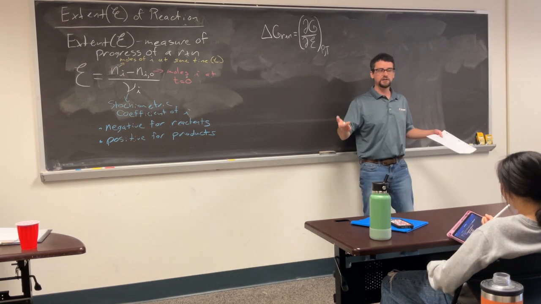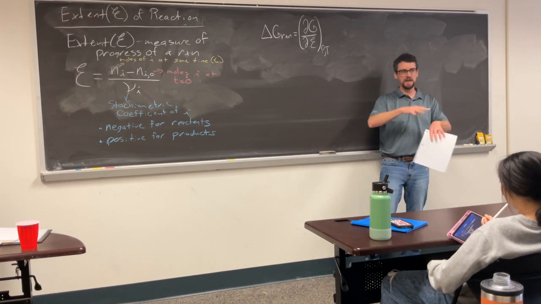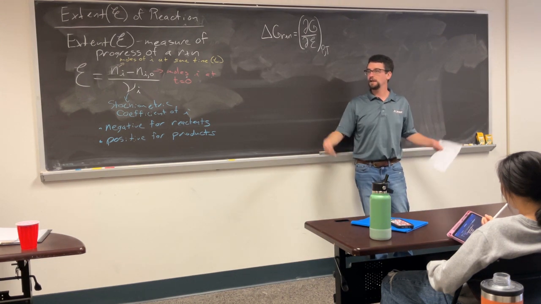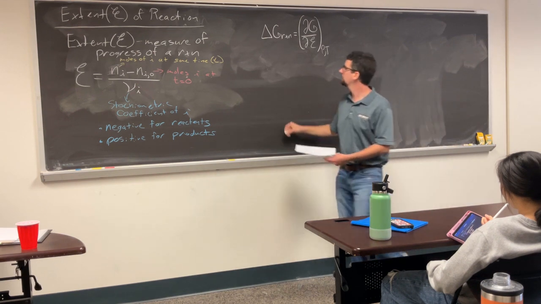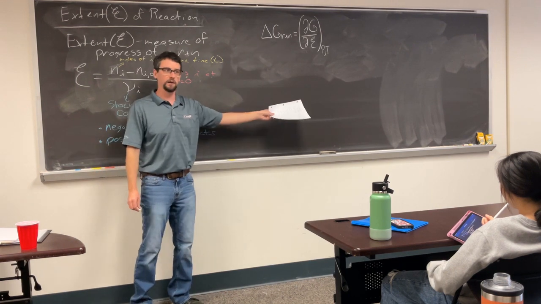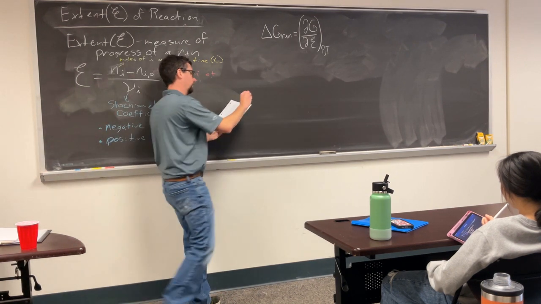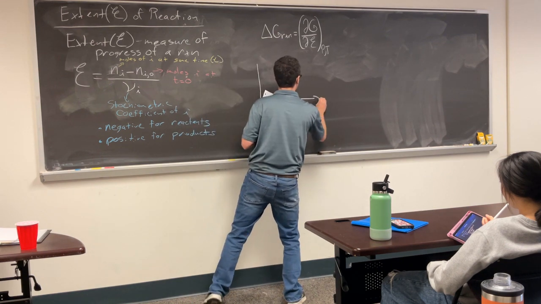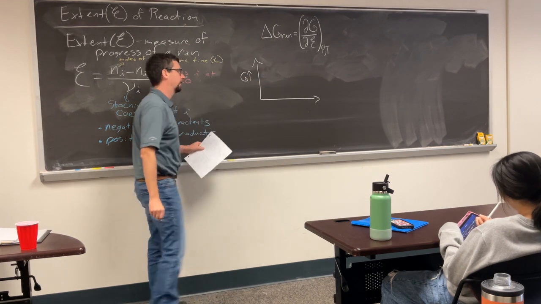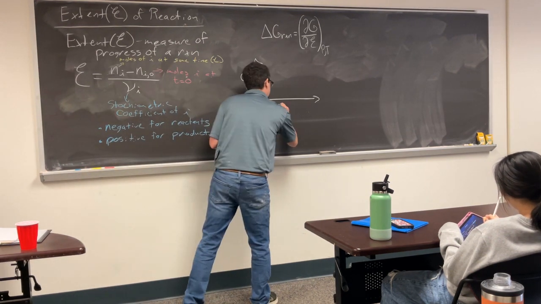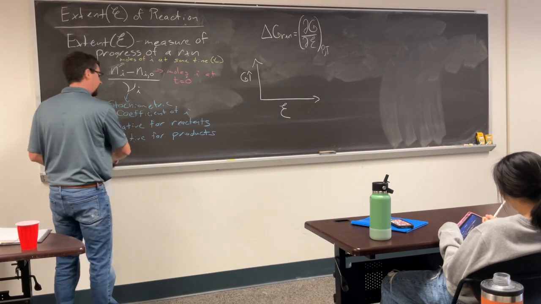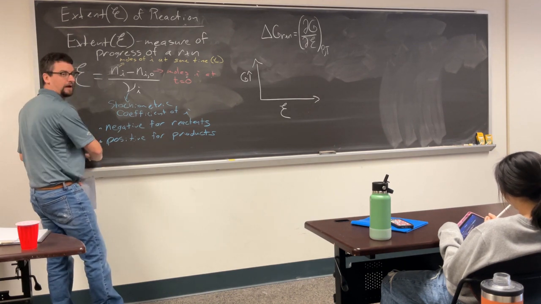Okay, so if we imagine the potential energy surface, or every possible configuration that we could have this chemical reaction happening, and keeping track of delta G, we can learn some information about if we're at equilibrium, not at equilibrium, and which way we have to shift to get to equilibrium. So what we're going to plot, we're going to have G on our y-axis. We're going to have extent on our x-axis. And what color do we want to pick for our line?